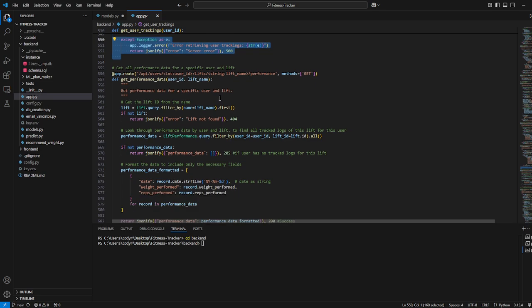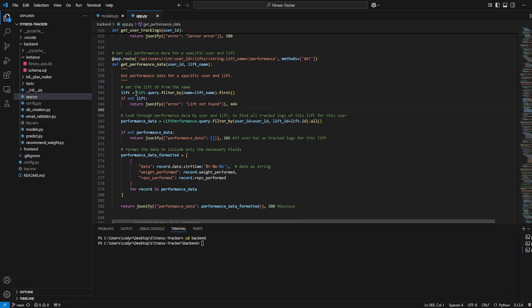And then we get towards some of our endpoints. This is just getting all performance data for a specific user and lift. This is used for advanced analytics. So we have the lift. We get the lift by the lift name. We have the user ID as well passed in here. We query the lift database by name, get the first one. If not, the lift's not found.